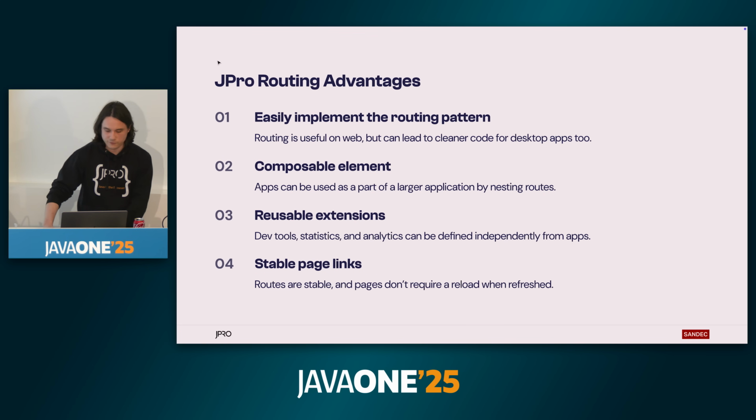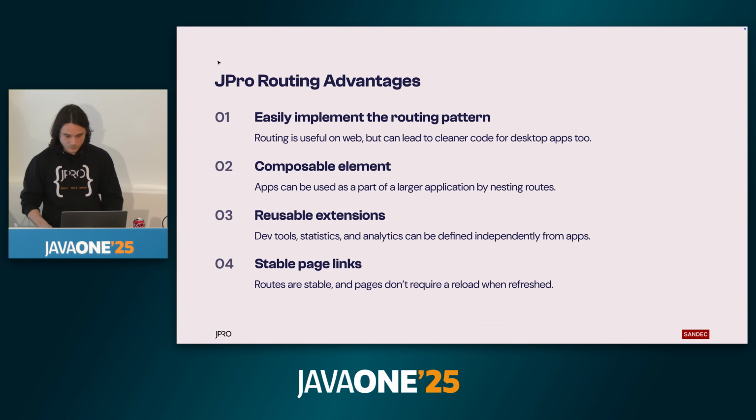So which advantages do you have when you use the routing pattern? The routing pattern is kind of necessary to get this web experience where when the user goes to a subpage of your app and then copies the link and sends it to someone, then he expects to open the same page and not to start at the start page again. And sometimes we also want this for desktop applications, like many applications like Steam or app stores have that every entry has a stable link, so you can also send to another person links to a place in the desktop app.